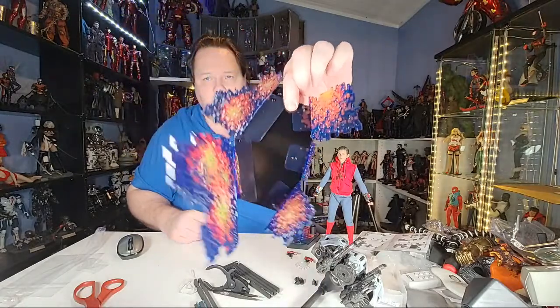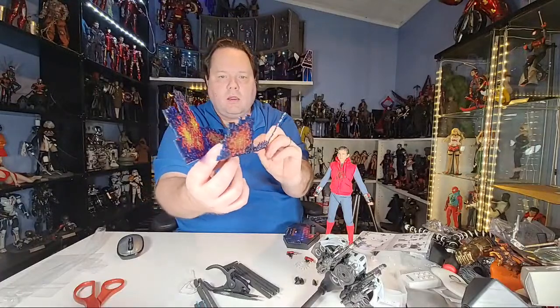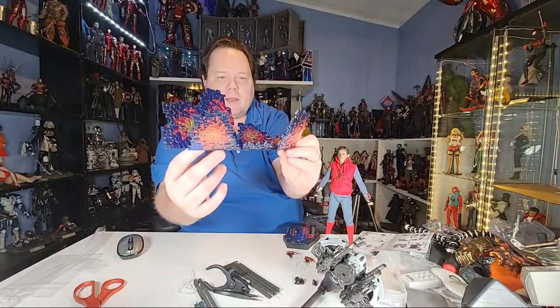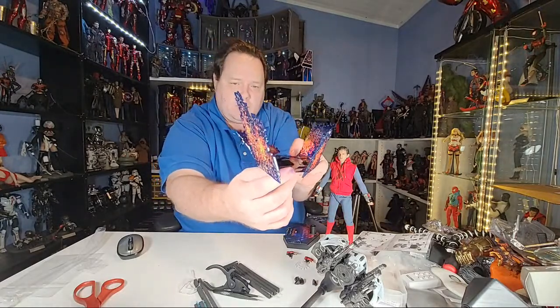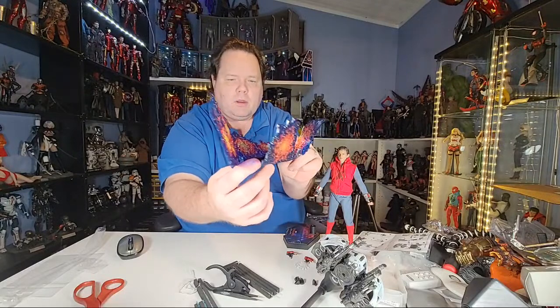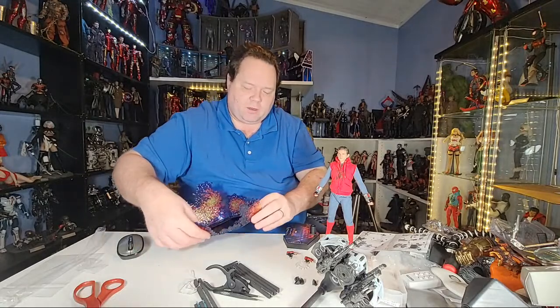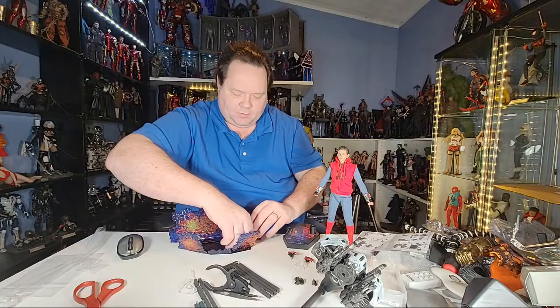So there they are on the piece. Okay. You see, I don't have them necessarily straight up and down. And I don't know, maybe this is supposed to be as such, but just keep mucking with it, I guess, if you need to pose them to be more up. But then again, like I said, keep in mind, these are real thin plastic and you will eventually snap them off if you play with them too much.